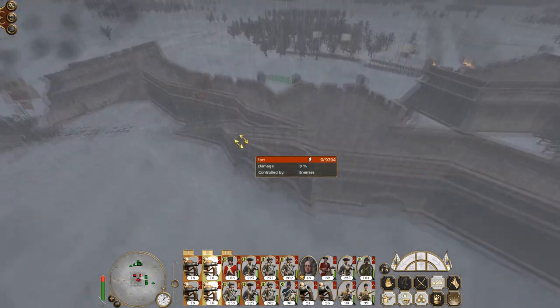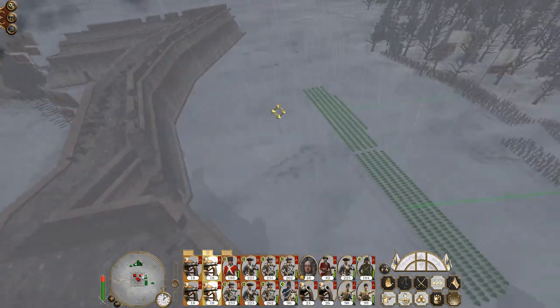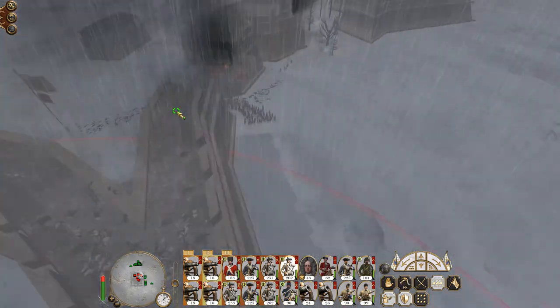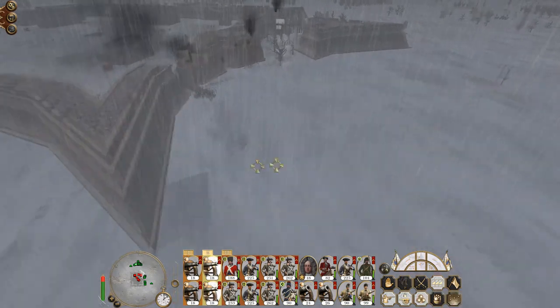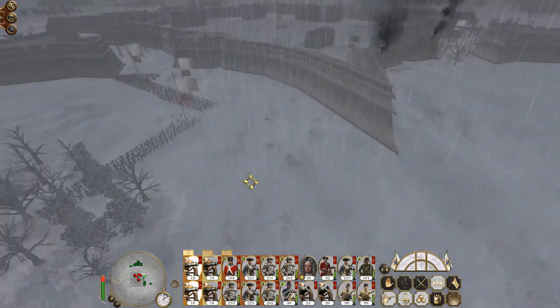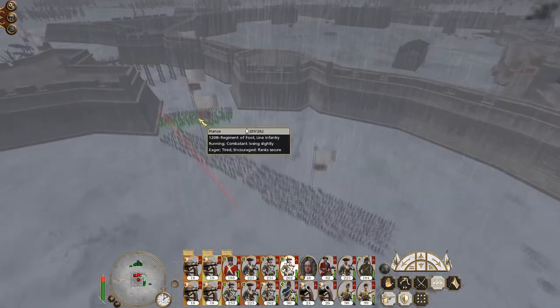Okay, I sent someone to climb up here because I didn't expect them to abandon the wall entirely. So you will go this way to act as a bulwark, because they are going to come out and around, and they have line infantry guards. So let's pick this artillery unit. Nope, actually, don't worry about that. Make sure you do climb up.